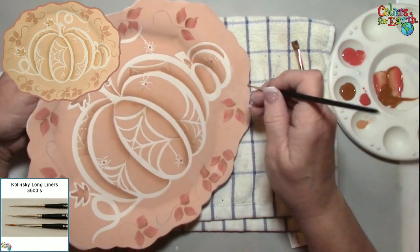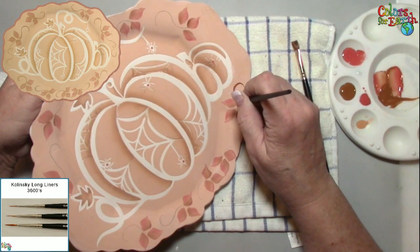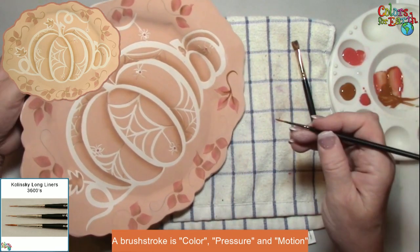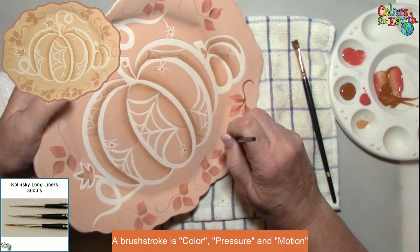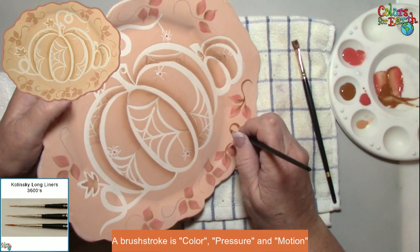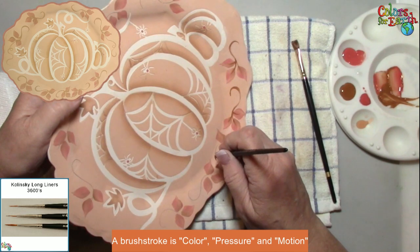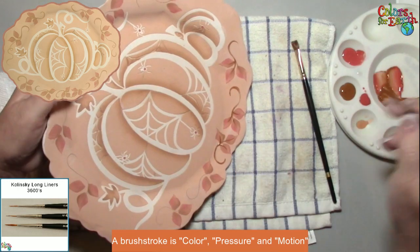Okay, so I slightly thinned my brown with the water. Remember, the more pressure you put down, the thicker the line will be. So I'm going to press and then lift up so I get thick and thin. Got a little tail. Constantly reloading.